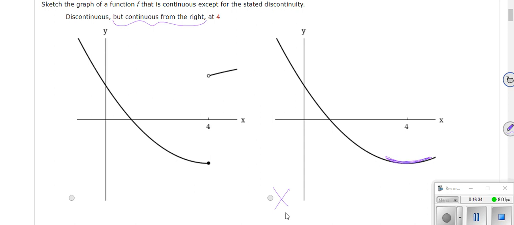This first one is definitely discontinuous at 4. Notice the big jump. But is it continuous from the right? If I go from the right-hand side down to that point, is the value of the function at that point the same as the limit from the right? Well, from the right, I'm going to a positive number here, but from the left, the value of the function's way down here. So that ain't it. Again, we're just eliminating the possible suspects. So let's keep going.